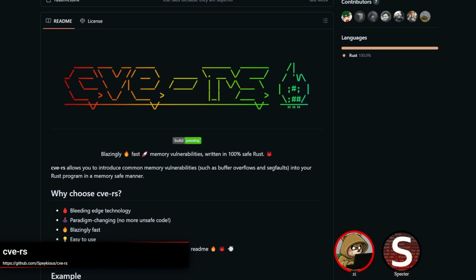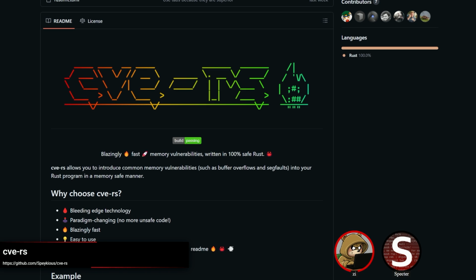And the fun thing with that is, blazingly fast memory vulnerabilities written in 100% safe Rust. And it is legitimately that. In the past, when I've talked about Rust vulnerabilities, I've mentioned there was a use after free in Rust, some corruption in core Rust many versions ago. But otherwise, vulnerabilities in Rust have generally always involved unsafe and safe code. There's always been the unsafe somewhere on one side of the vulnerability. And so with this case, it is 100% safe code.